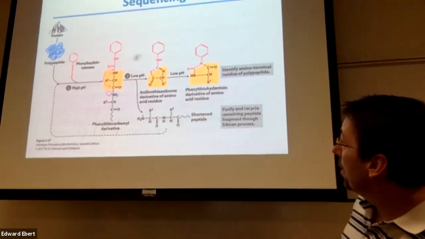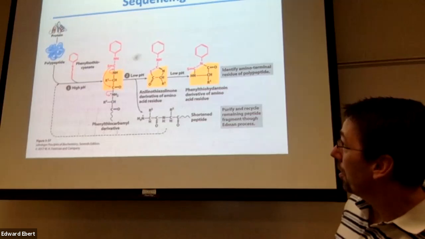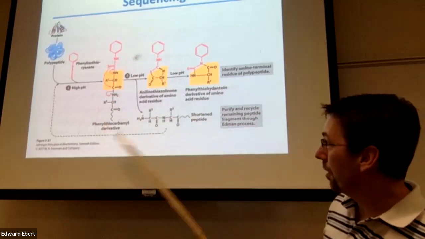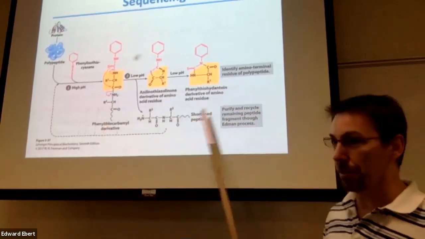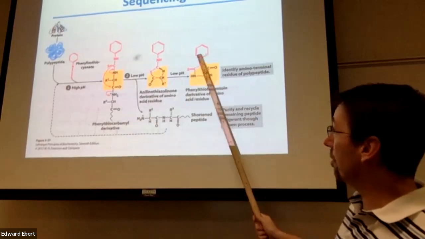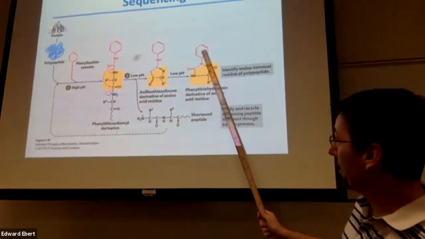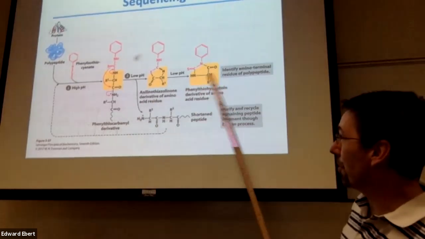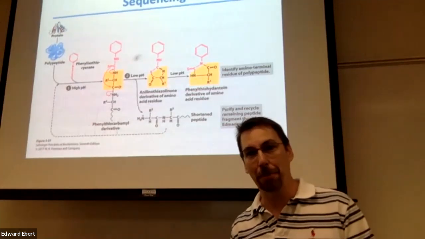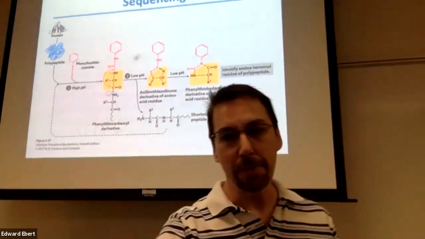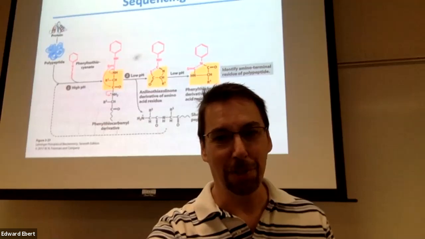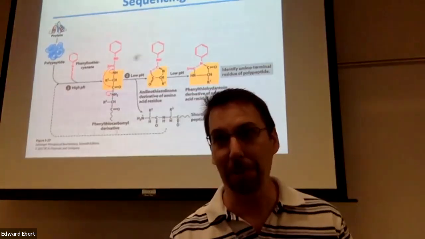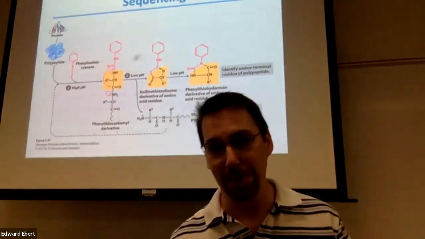We can identify this amino acid residue in there. And then we get rid of this and repeat this again. So we purify this, recycle it through there, and keep going. We're constantly making these phenylthiohydantoin derivatives, and we can figure out what that R group is based on that. So we're always making a nice little cleaved off piece there. Like I say, it's slow, it's step by step. Just cut off a piece, figure out what that is, cut off the next piece, figure out what that is, cut off the next piece, and keep going.